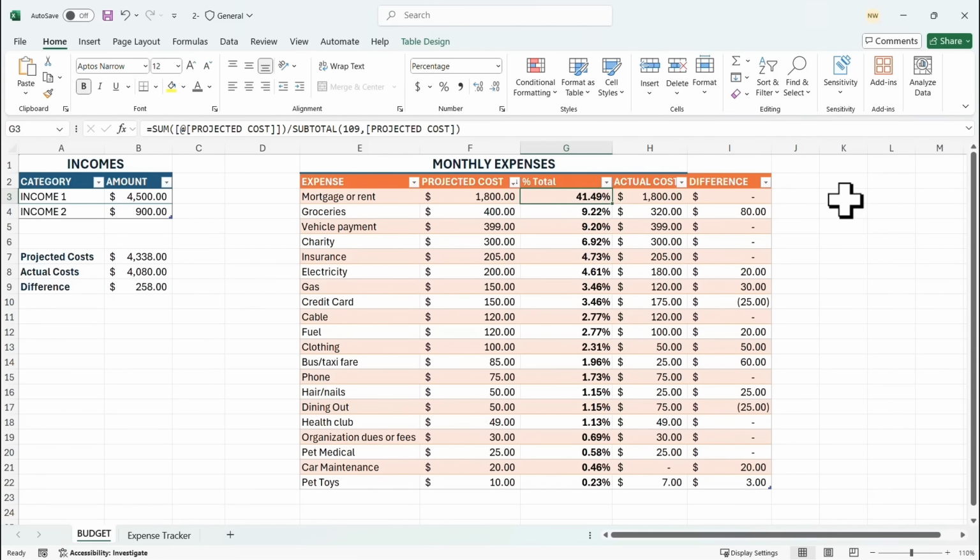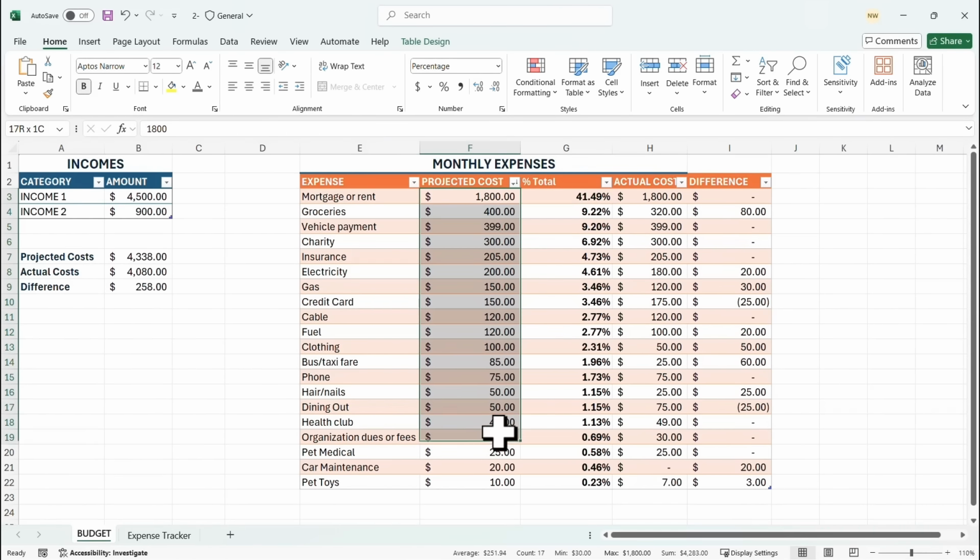If you don't want to use the quick analysis tool, you can just create a formula. We would first need to summarize all of the projected costs and then go ahead and divide, for example, our mortgage, that 1,800. So right now the projected cost is 43.38. So if we wanted to calculate the actual percent of total for the mortgage or rent, it would be cell, looks like F3.